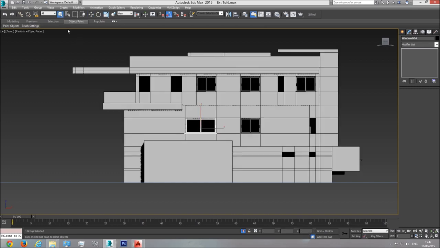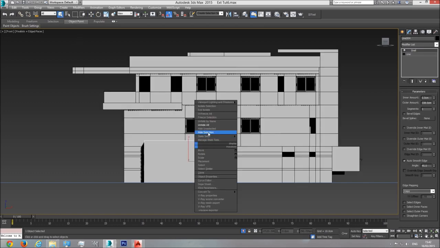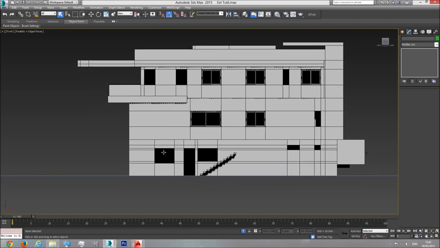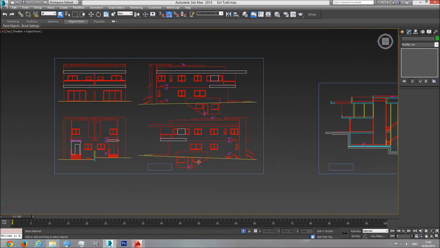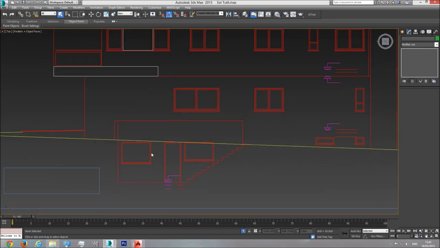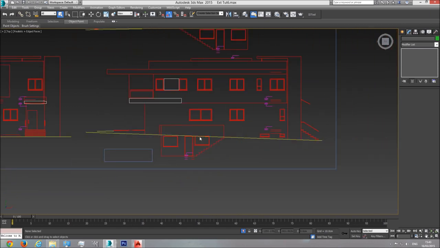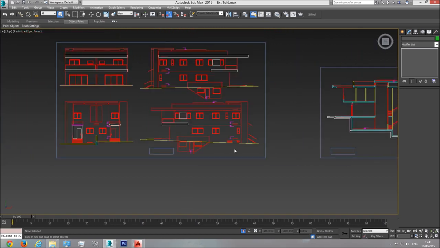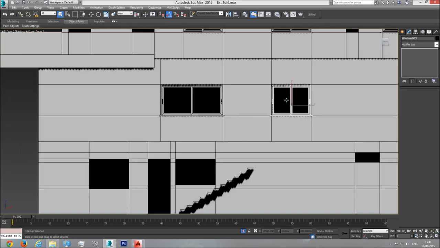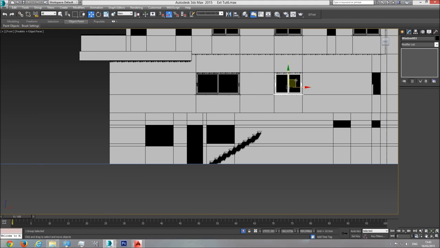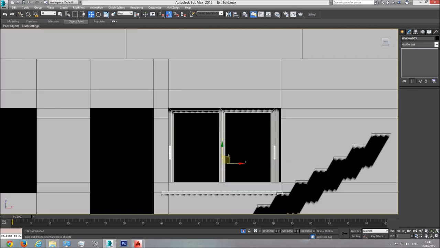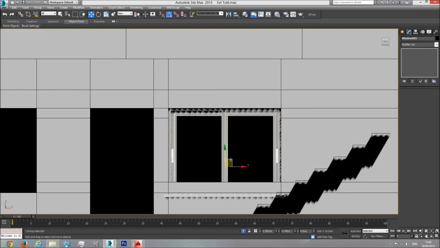We also have, let's hide this stairs cover. We also have 2 windows here. As we said, they're in the plan. They don't look like double windows, but you can bet that this wide of windows need to be double. So I'm going to just go to the front viewport and shift drag here to copy this window to the bottom part here and create this window as a double.